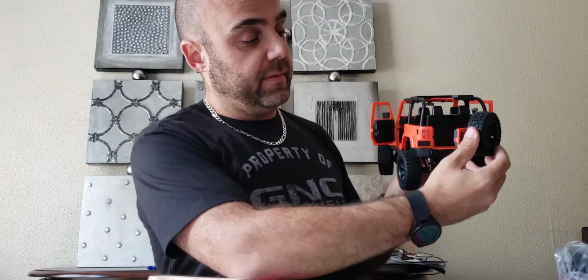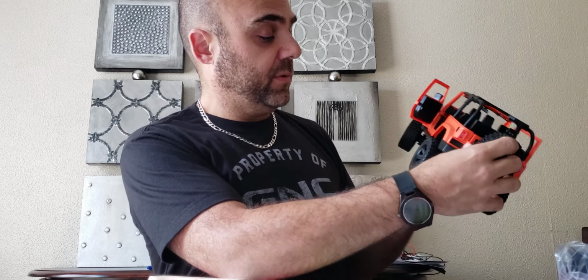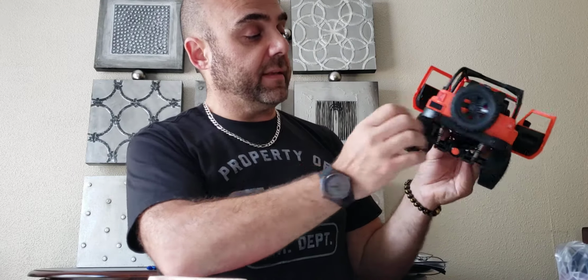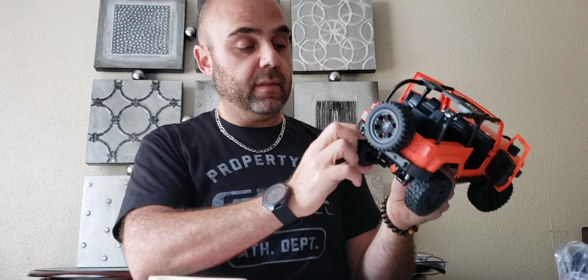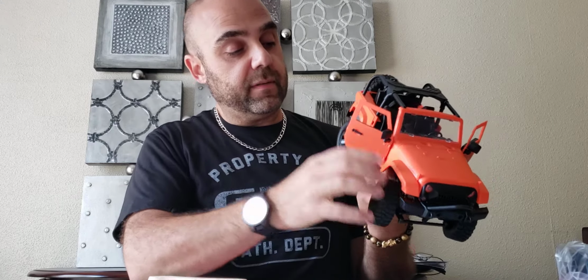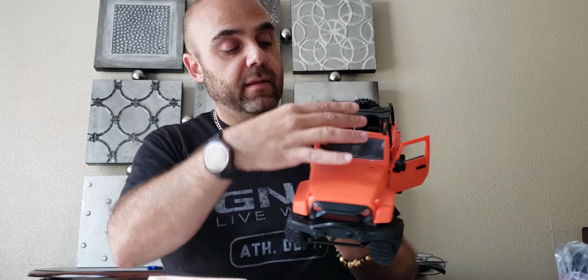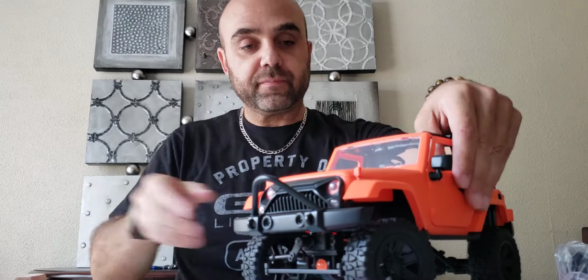The trunk opens, as you can see. So it's pretty cool. Like I said, definitely more in the toy grade. No foam in the tires. But yeah, basically, you buy this more for the realism of it.